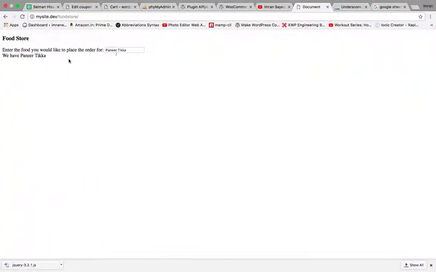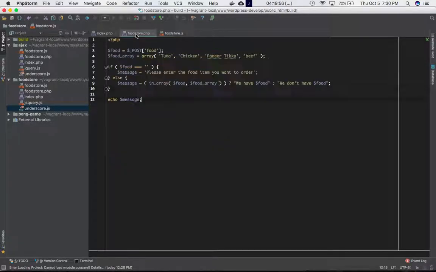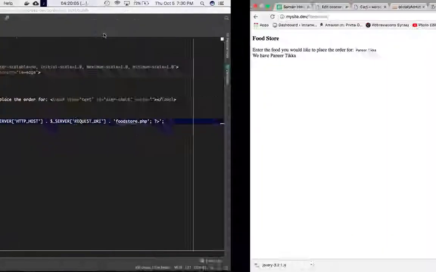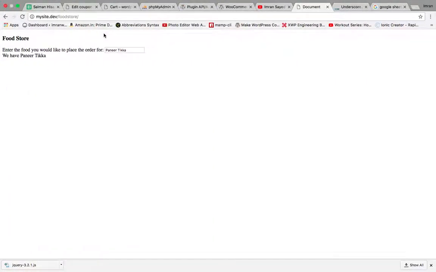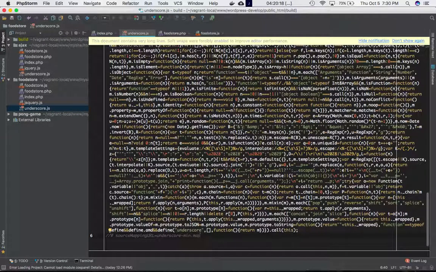Your user doesn't know what is happening over here because it's the AJAX which is communicating with the PHP file in the backend and getting all the information for us, and we are displaying that information using JavaScript in real time. Okay, brilliant.